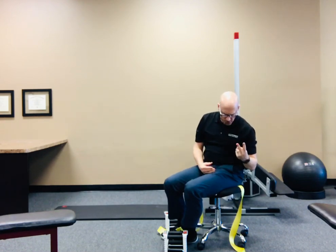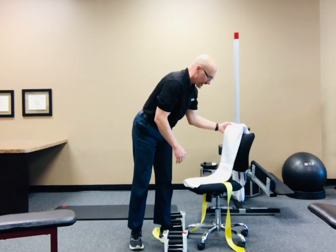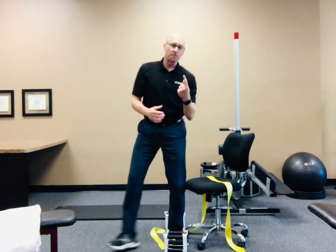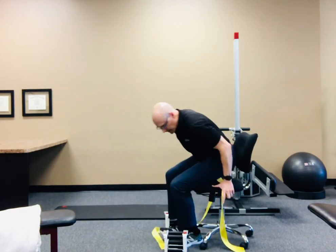Then we're going to move on to bicep curls. So now I'm going to work the biceps, the front of my arms. Again, you could use the rope or the towel. Week 1 we used a belt for this, so you could use your own belt to do this exercise, but I'm using my towing strap.